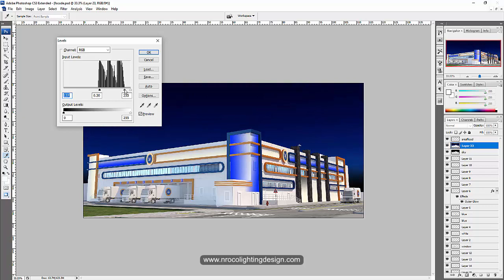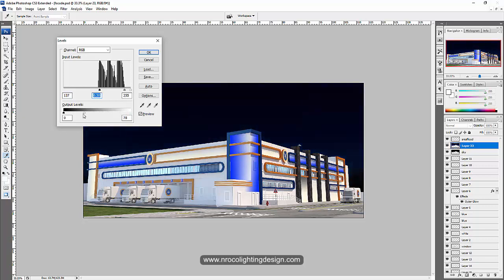So to make it a really cool dark mode, drag this output levels at the bottom and make it like that. Leave a little trace of blueness here and then darkness at the top. So it depends on how you will create your sky. So press the bottom levels also in this Control L. Alright, so that's how you do it. And then you will press OK.